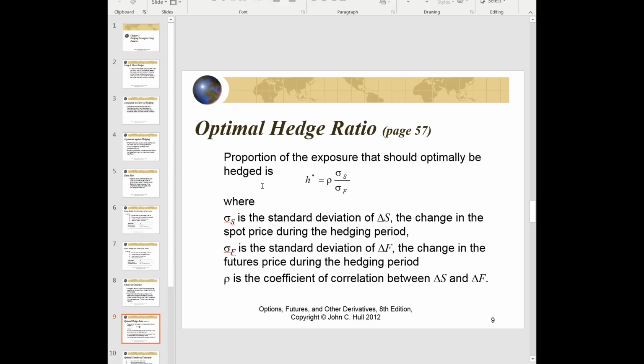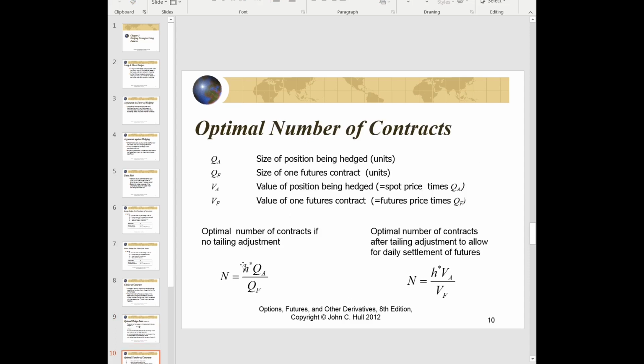So this will happen in energy. For example, we may want to hedge jet fuel, but there is no futures on jet fuel. What we have is a futures trading on diesel, and therefore we'll have to do cross-hedging. Okay? So to do that, we first need to determine this proportion H, which is determined by this function here. Please read through this definition. And once we have that proportion H, the number of contracts, or futures contracts, or forward contracts that we trade is given by this formula.